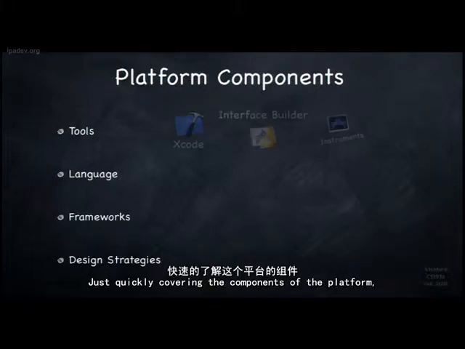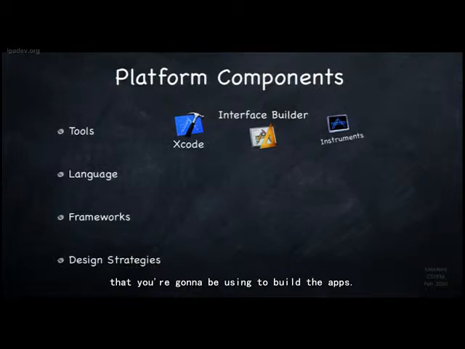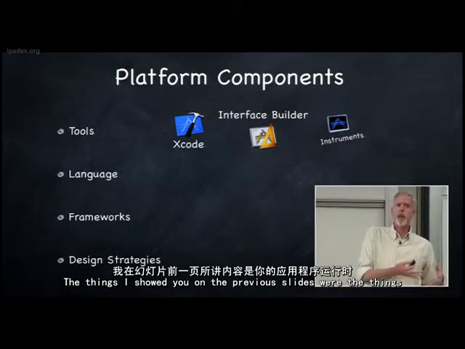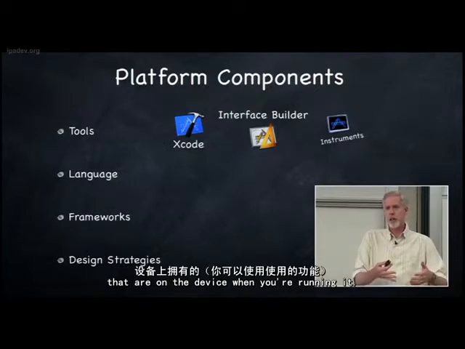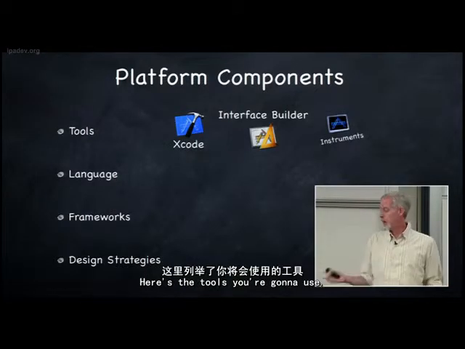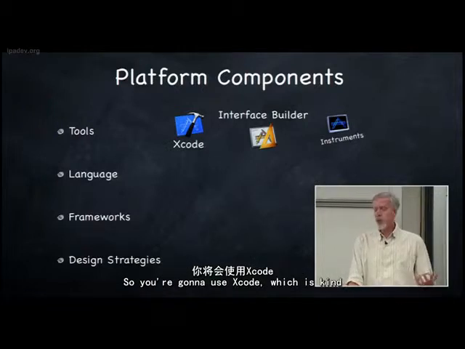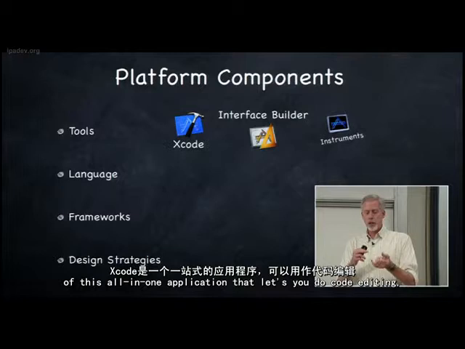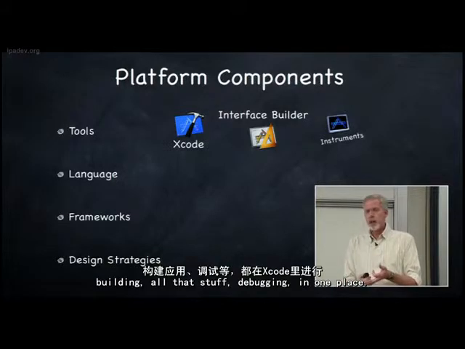Just quickly covering the components of the development platform. So these are the things you're going to be using to build the apps. The things I showed you on the previous slides were the things that are on the device when you're running it. Here are the tools you're going to use. So you're going to use Xcode, which is kind of this all-in-one application that lets you do code editing, building, all that stuff, debugging in one place.